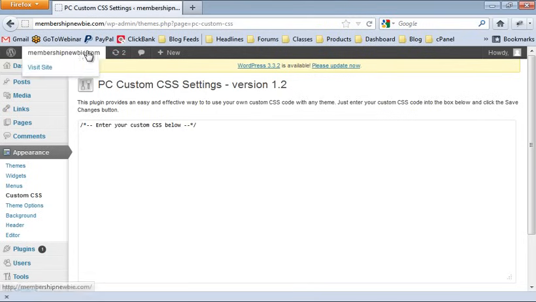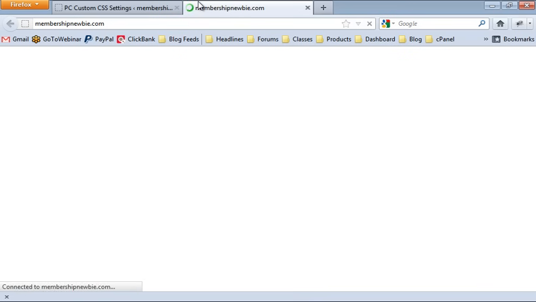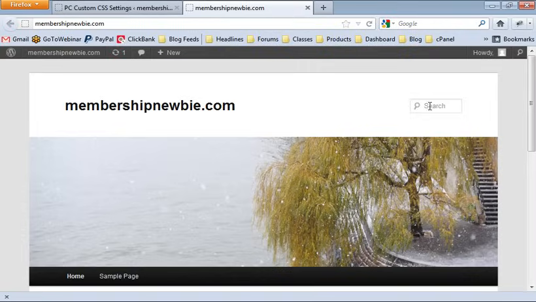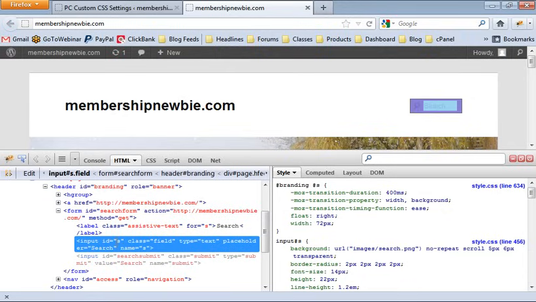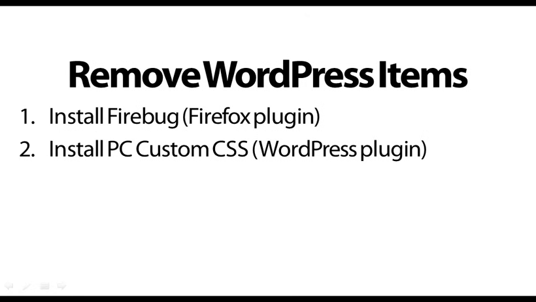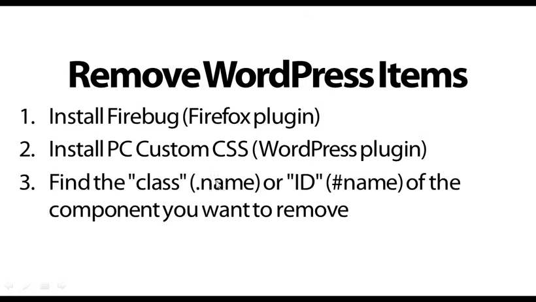So here's what I mean. When we go back to visit the site, remember how we had the search box here? Well, you can right click, inspect element with Firebug. We said it had an ID of S, just the letter S. And we said that everything in your web page that you want to remove or hide is either going to be what's called a class, which means that there are many parts on this web page just like it, or an ID, which means that it's the only one.